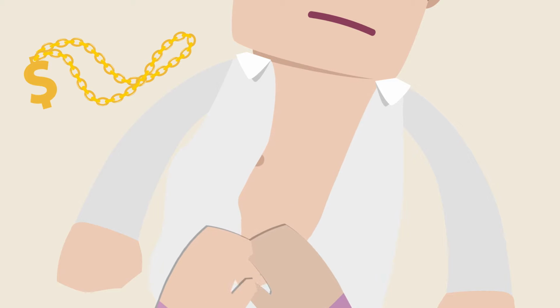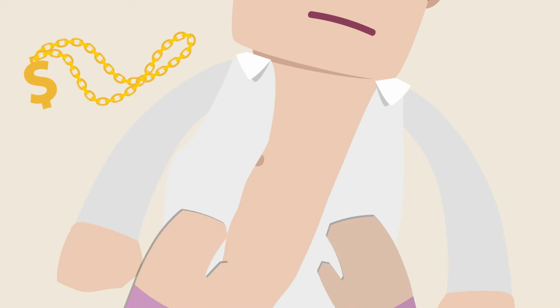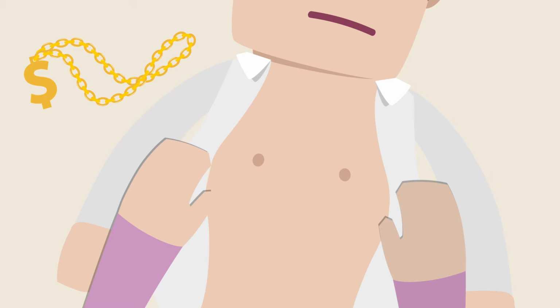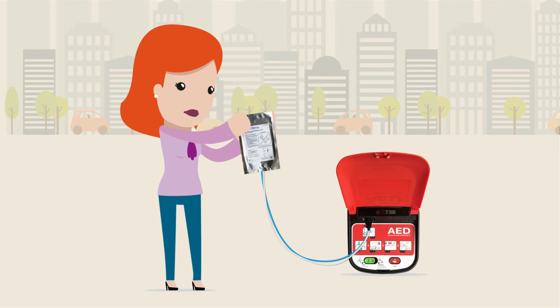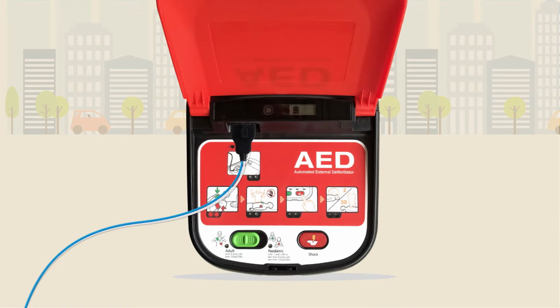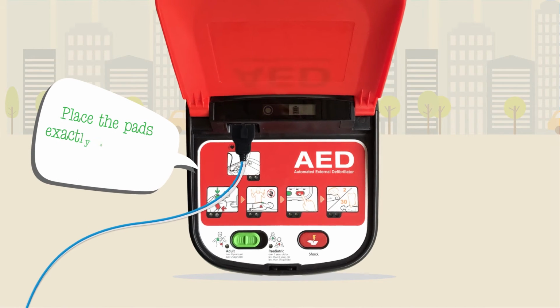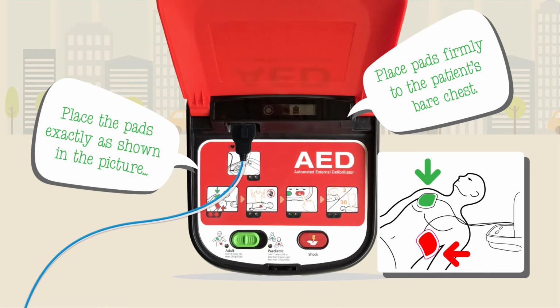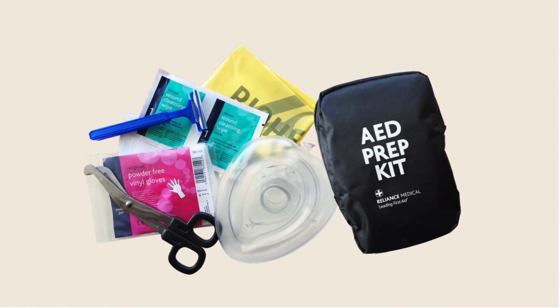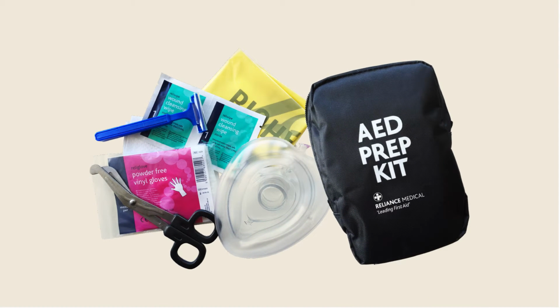Make sure to also remove anything that may contain metal, like jewelry and bras, as the metal conducts electricity and can cause burns. Remove the foil packet on the pads and select the option for Adult on the front of the unit. You will then be instructed to place pad exactly as shown in the picture. Press pads firmly to patient's bare chest. If the person has a lot of chest hair, you may have to shave them. The unit may have an accessory prep kit, which includes a shaver.